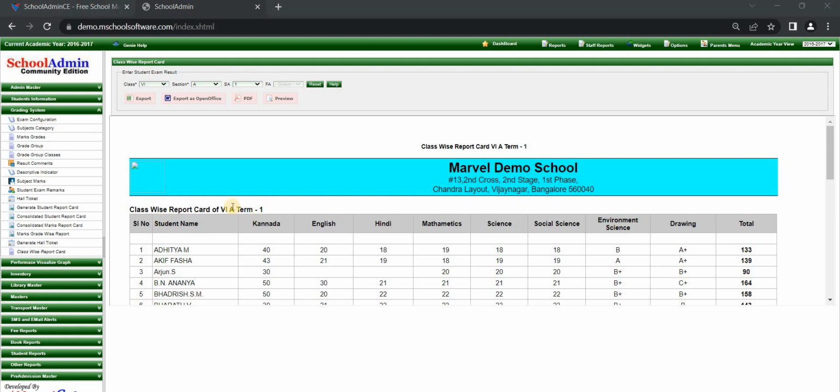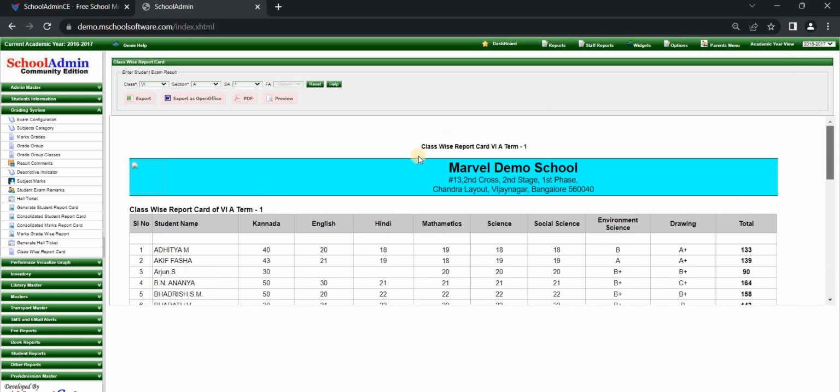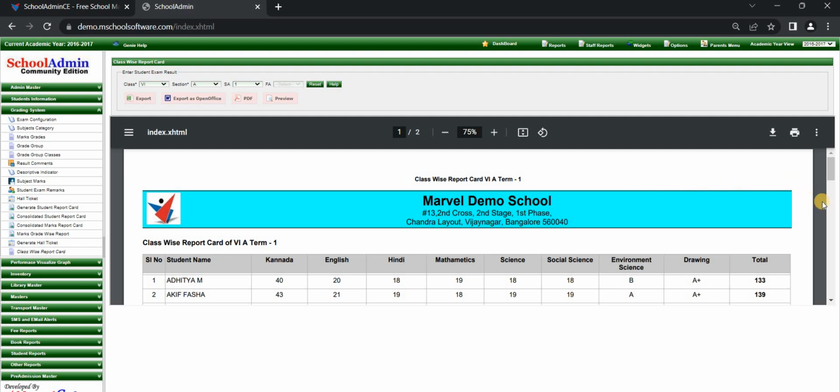Here the student class-wise report card for 6th A section term 1 will be displayed. If you want to take a PDF, click on the PDF. Here the PDF page will be displayed. If you want to download, you can download. If you want a print, click on the print and you can take a print of this.